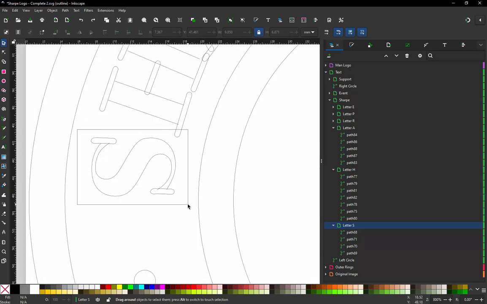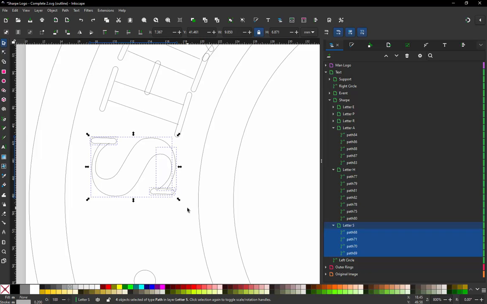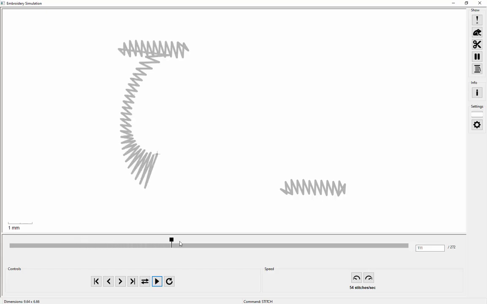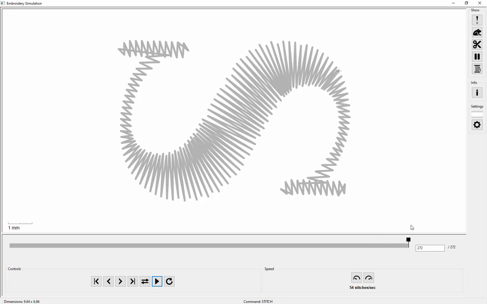So for our letter S here, now I did do a little preliminary work, just a tiny bit. But for our letter S, let's look at how it stitches out. Okay, first of all, so we're going to go into simulator mode here. And when we take a look at it, that bottom piece is stitching, and then it comes up to the top, and then it comes down, right? And then you got that little piece there that stitches, okay? And if we look at our frogs, you can see we've got a jump stitch from here to there, which obviously that's not good, but then we have another jump stitch from here to here, okay? Now there's a reason that these things are happening to us.